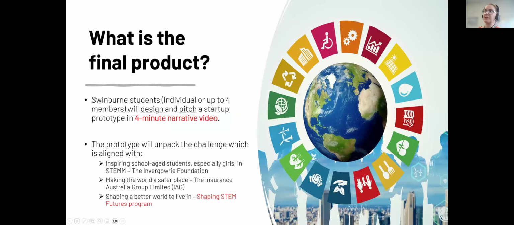What is the Design for Change competition? It is an annual competition where our students invest their time, working with, for example, internship or industry link projects, or as part of their projects across different disciplines. You are welcome to join us for this competition from Swinburne in Australia and Sarawak students.